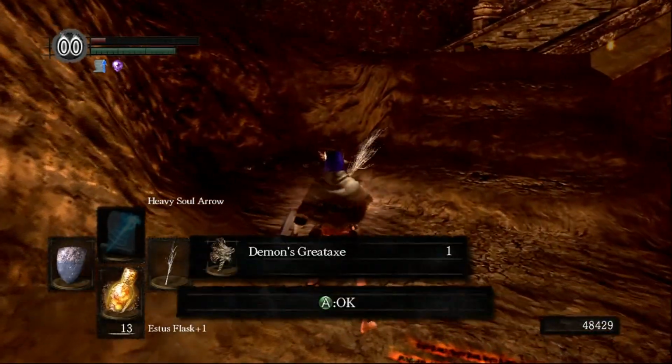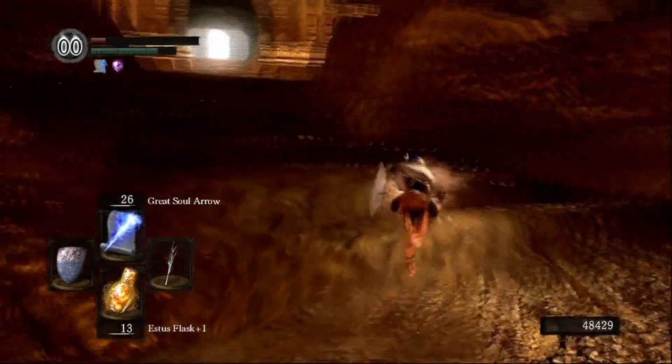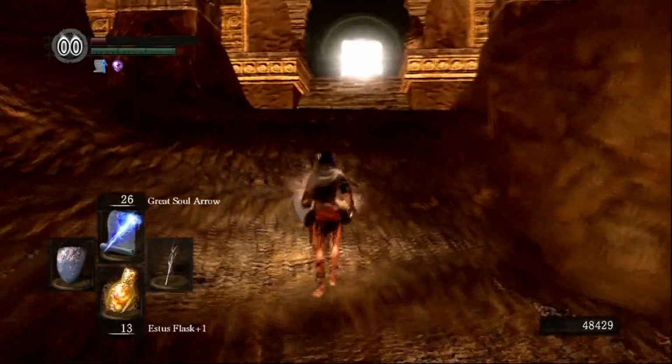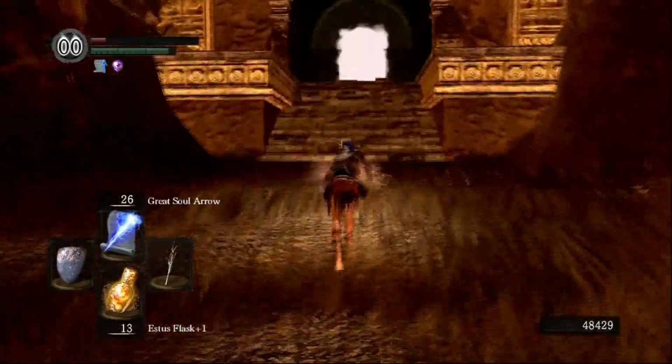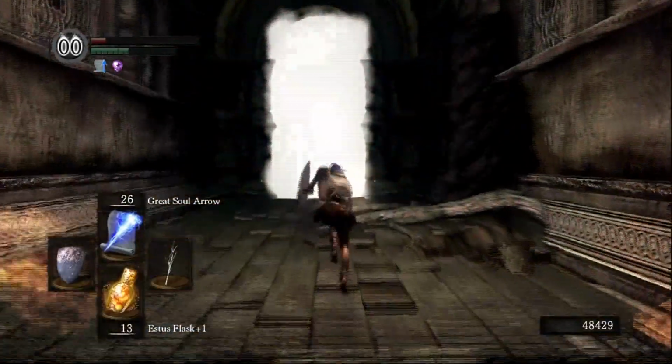I didn't notice before, but this guy left me a little present. Demon's Great Axe, which I'll never use. I tend to get drops in the game a lot when I don't need the item, and as soon as I'm looking for it, it just won't drop for me.